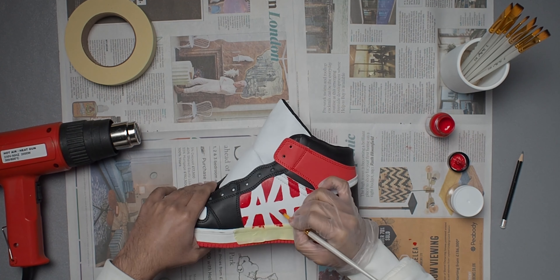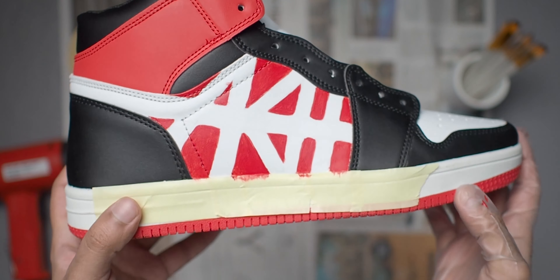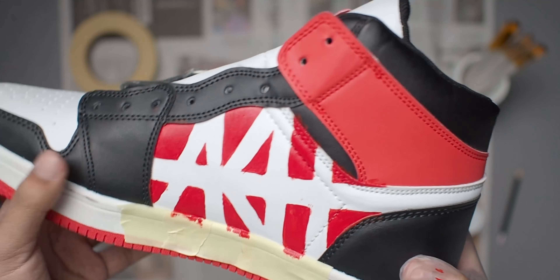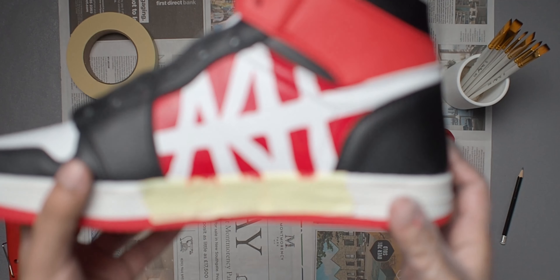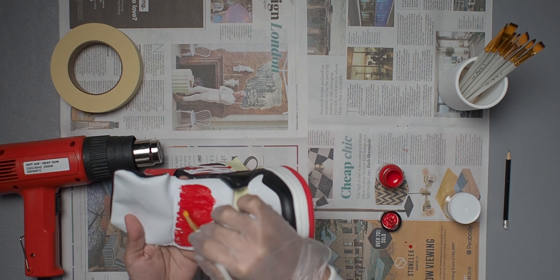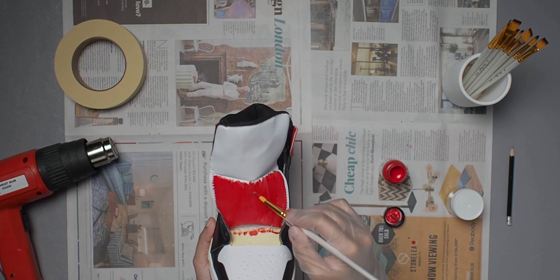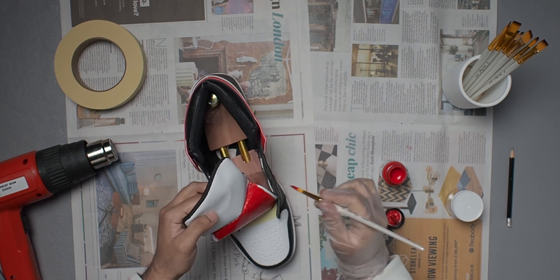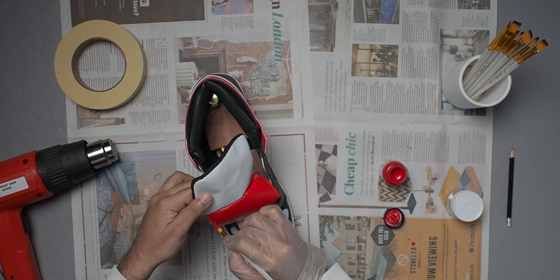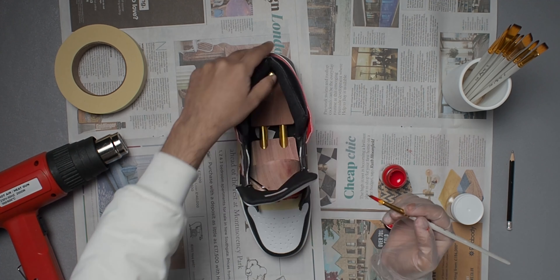I'm doing two to three coats of red so you can't see the white color of the faux leather underneath. While doing this I'm trying to leave a bit of extra space where the white text is supposed to be, just in case I paint too much red and make the AK text look too thin. It's kind of like when you go to the barbers — if your barber chops off less than you wanted, you can still cut more afterwards to get your desired length.